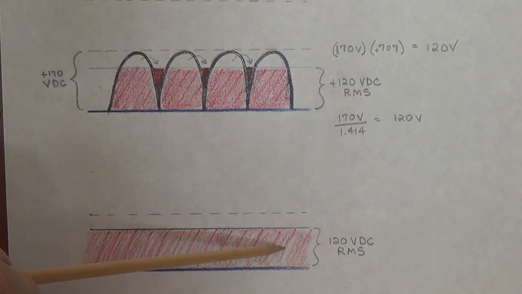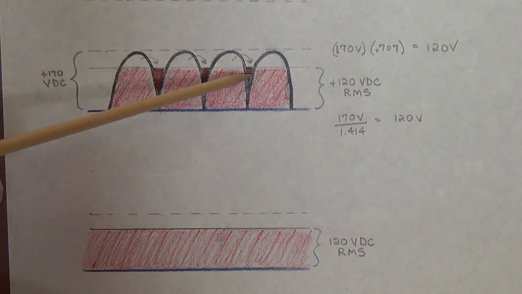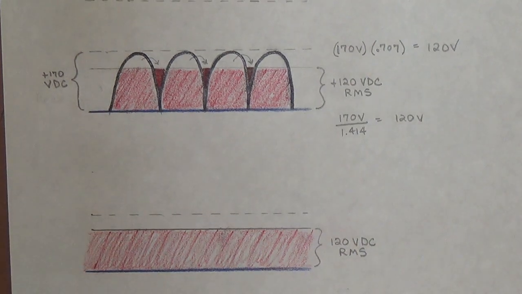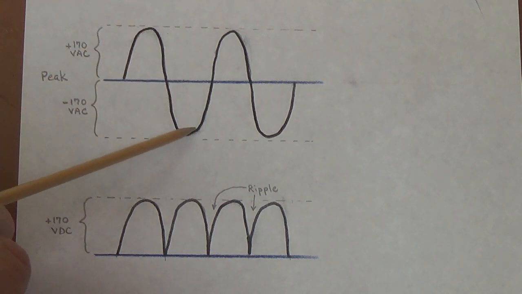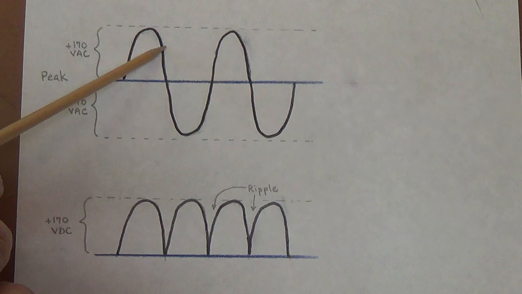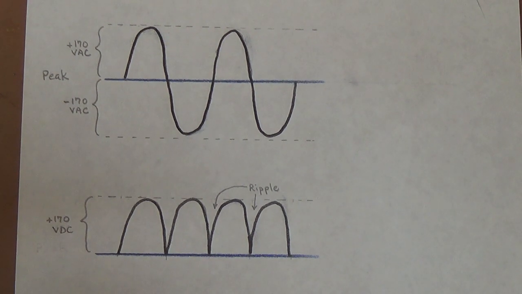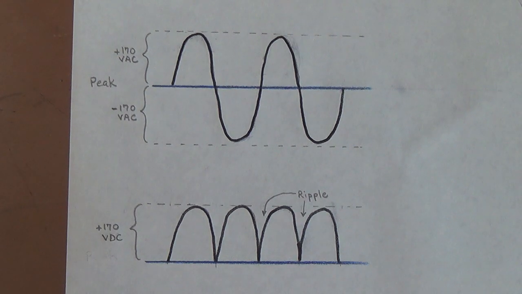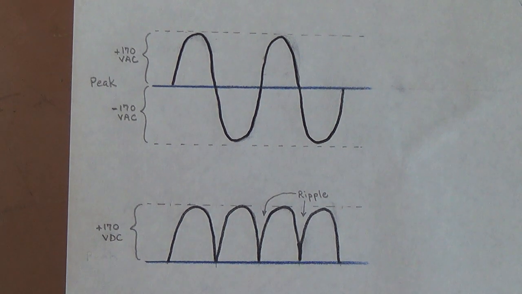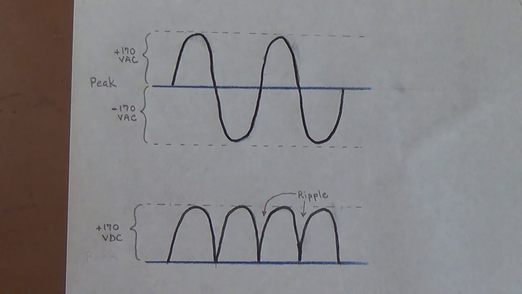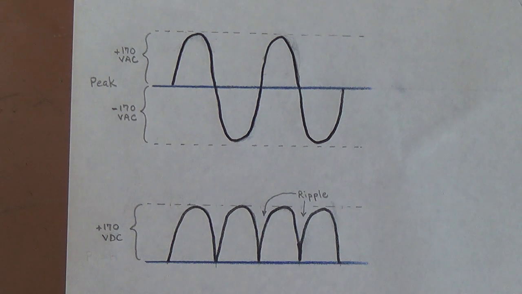However, to get this 120 volts of DC, due to the shaving and filling that is required to do this, we have to be supplied with 170 volts of AC, so that we have enough peak to fill the gaps and turn it into the 120 volts of RMS voltage. You also may be wondering why if you plug your voltmeter into a wall socket, you will measure 120 volts. The reason for this is that AC voltmeters automatically correct peak voltage into RMS voltage readings. The voltmeter did indeed read 170 peak volts at the receptacle, but then internally corrected it to 120 volts RMS. The fact it does this, without telling you, or with no outward indication, is I think a big reason why so many people are unaware of the difference between peak and RMS voltage.